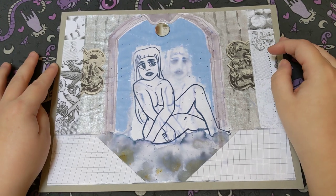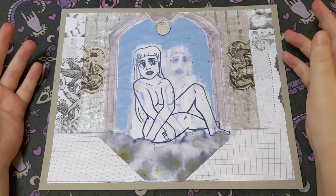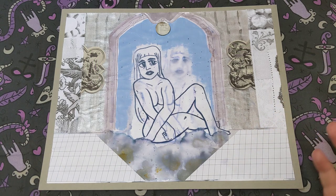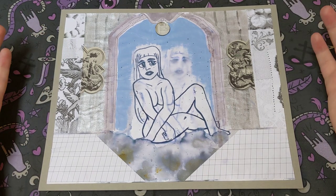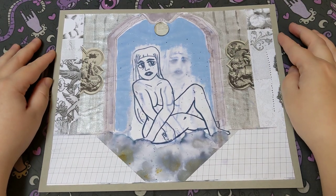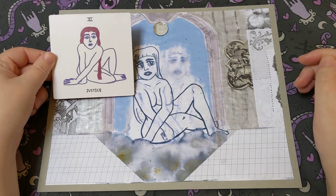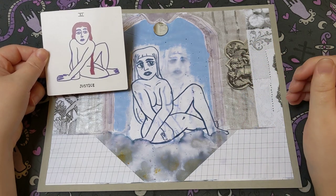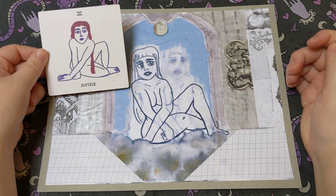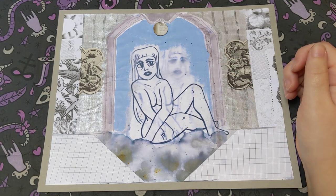I don't know that I had a lot of symbolic intention when I first set out to create this, but I think what I ended up doing without necessarily thinking about it — just by trying out this technique because I thought it'd be cool — ended up making some symbolic meaning almost of its own accord. The idea expressed in this card about raw honesty and looking for truth in things is sort of replicated by the transparency of the bleed-through figure. Transparency and honesty are really important aspects of justice and understanding of the Justice card in general. That turned out pretty cool.